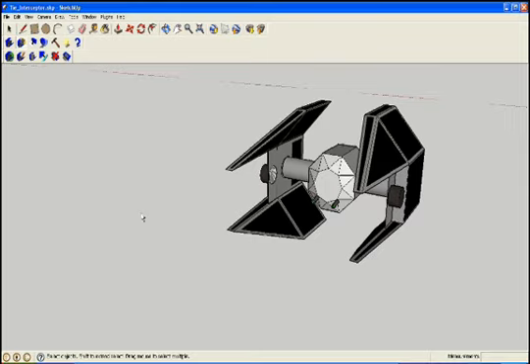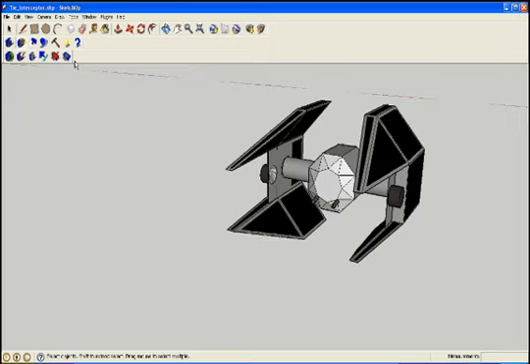Well, Waybe is a program that loads into SketchUp, which is another program that you probably are familiar with by now. And the way you interact with Waybe is through a SketchUp toolbar. So these two toolbars here, this blue toolbar with mostly blue icons and then the one underneath it, those are the two Waybe toolbars. So once you've loaded Waybe on your computer and you run SketchUp, you'll see those toolbars. They should automatically pop up into your SketchUp toolbars.